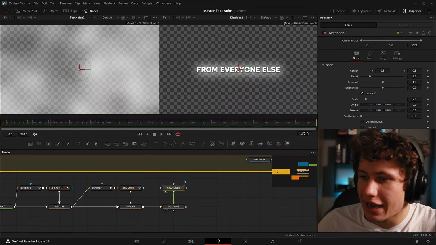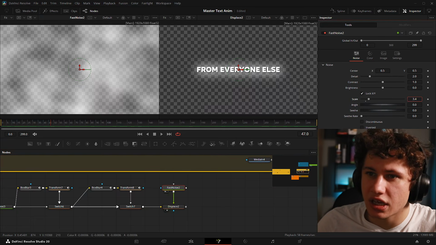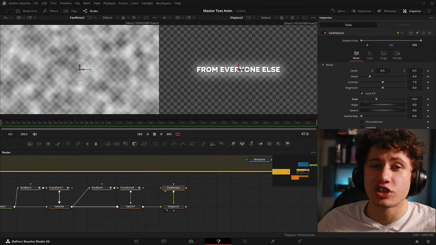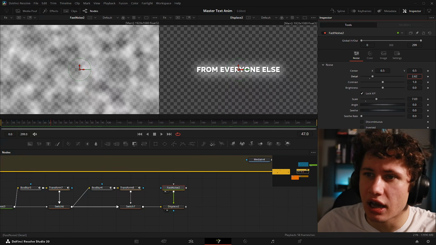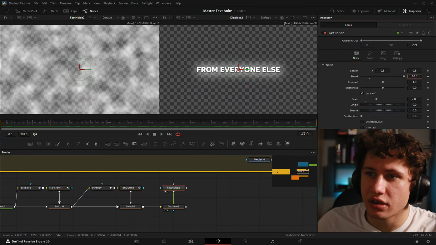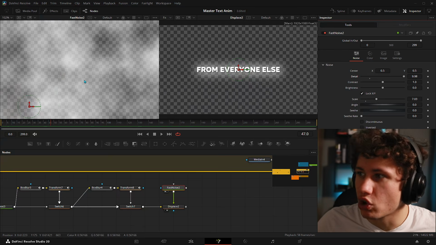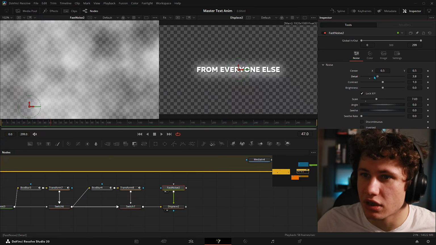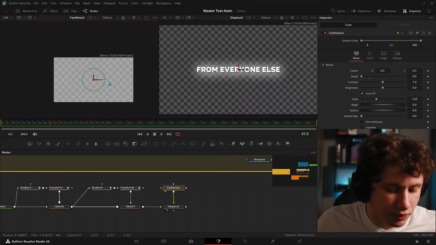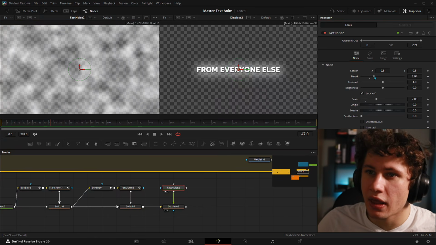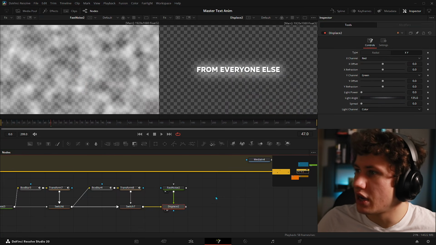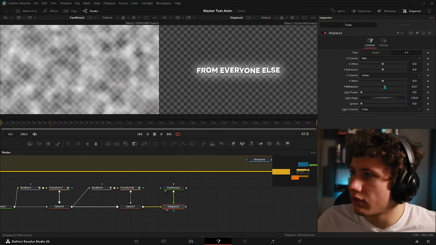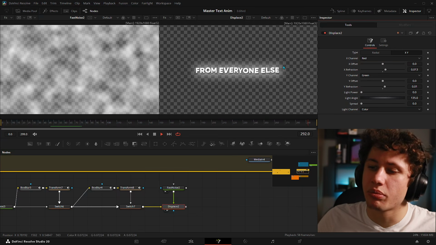So back in our fast noise, let's increase our scale just a little bit so we can get much smaller warping instead of these big kind of wavy lines. And let's bring our detail up just a little bit. Here's what our detail looks like brought all the way up. And here's what our detail looks like brought all the way down. Essentially, your detail is going to control how much definition you have. So we're going to bring ours up to like 2.4. And now, if we bring our Y refraction up just a little bit and our X refraction up just a little bit, now we've got a little bit of warping in our text.